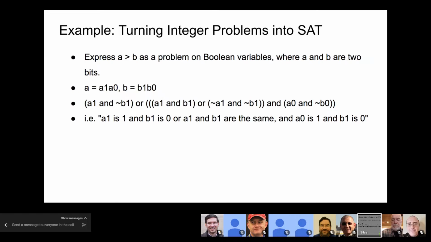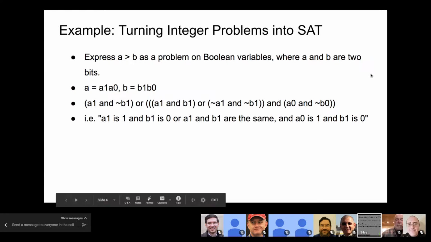Just a complicated way of saying, first check if the bigger binary digit on A is bigger than the bigger binary digit on B. If they're equal, look at the next highest bit. And there's this Boolean expression right there to show you what it would boil down to.